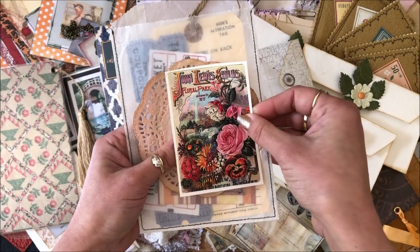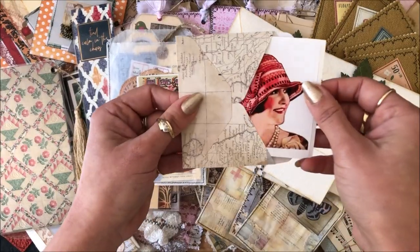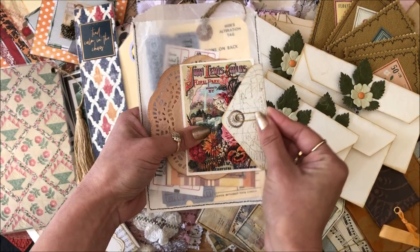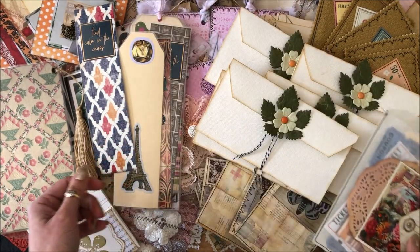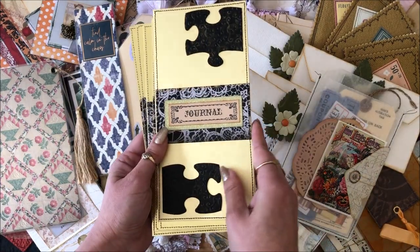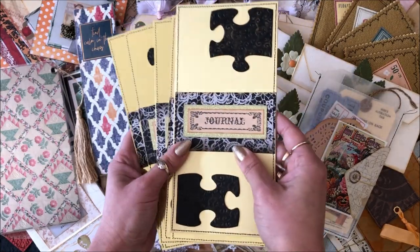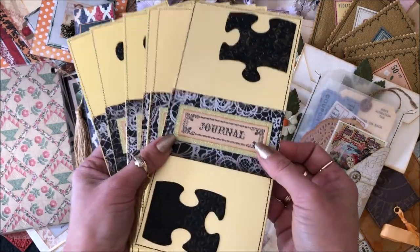This is a sticker, and a little envelope right here with, ooh, what's this? Another little sticker in there. Using things up, made a little thing. It's fun. The creative process is so much fun. I'll show you these now. I'm not going to show you these underneath because they're very reflective. It might be annoying.